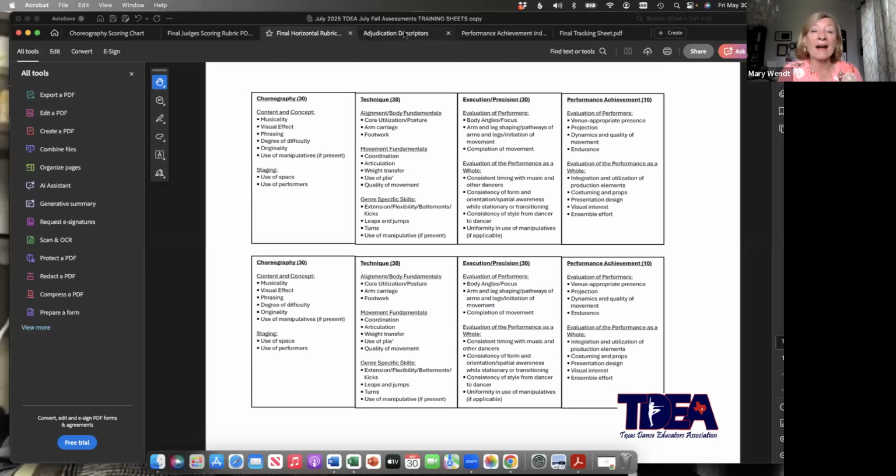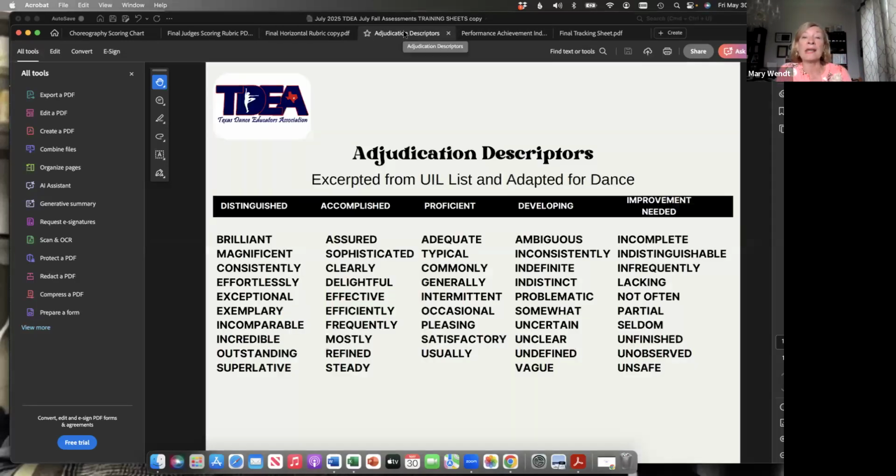Another tool that we have for you, remember to use, keep it out, are these adjudication descriptors. Really continue using them, making sure that you are using the words. If you are really thinking it's brilliant to say that, don't use brilliant and then give a proficient score. Also remember that we have the Judge STEMS document, which is new this year.